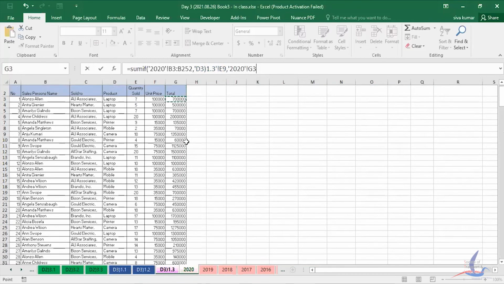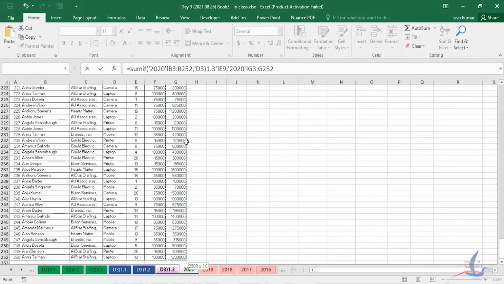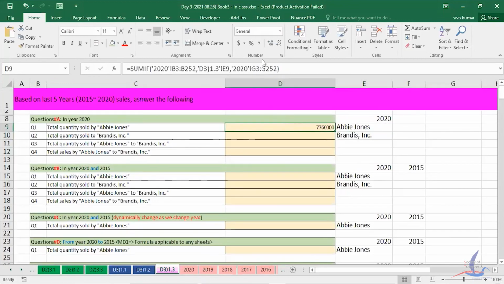Let me go to the top one, Control Shift Down, then you will get some numbers. So you are getting some numbers. That is SUMIF, 2020 sheet, the name, and the range is B3 to this one, and then this one is Abi John.